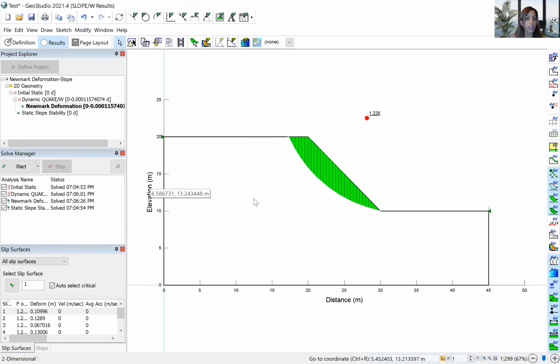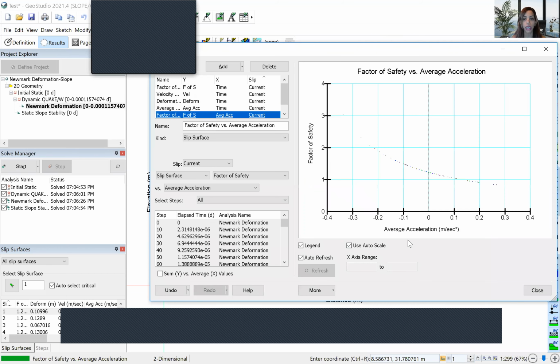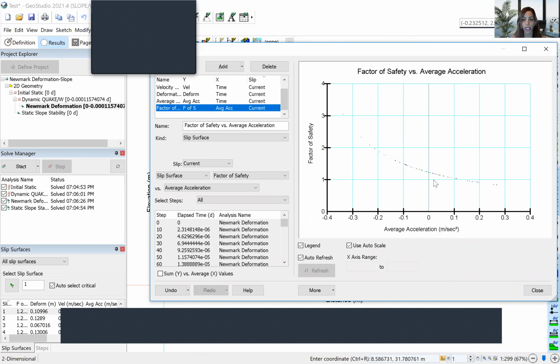So everything is done. If I want to see my graphs, I'll go here and look at the factor of safety versus acceleration. As you can see, at some point this factor of safety is going to be smaller than 1. The acceleration corresponding to that is going to be the yield acceleration.